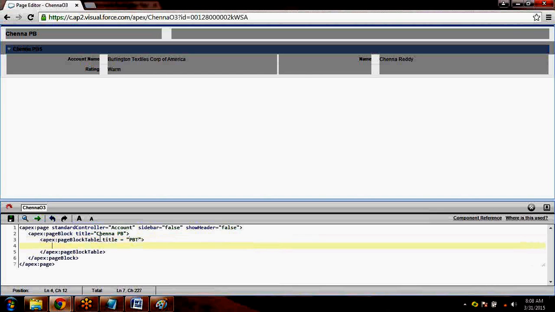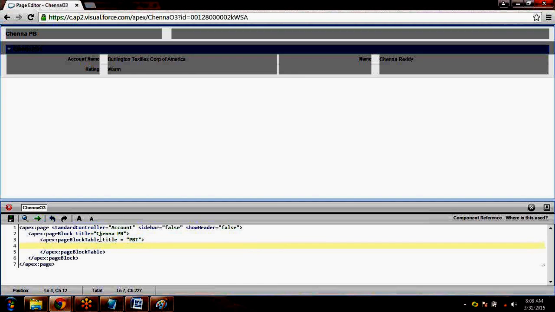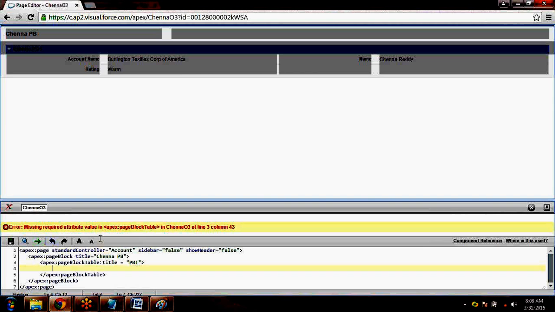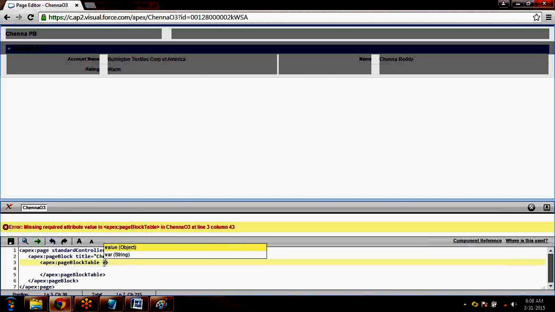Page block table title is equal to that, and it will have an attribute called value. Yeah, there is an attribute called value. So I am saying page block table, right?